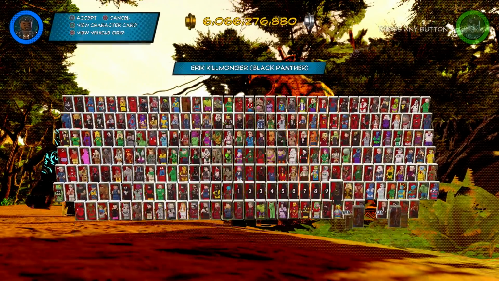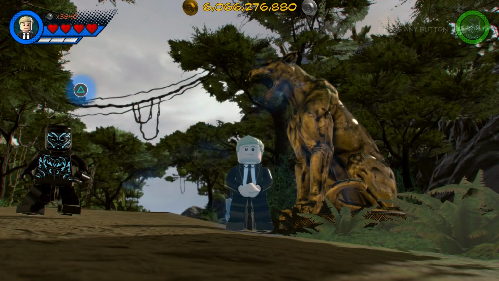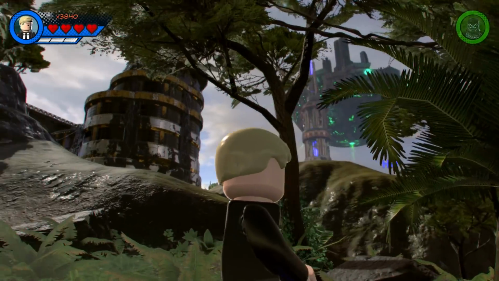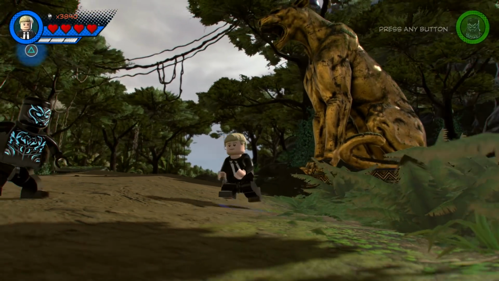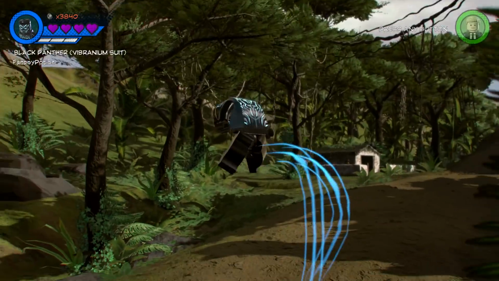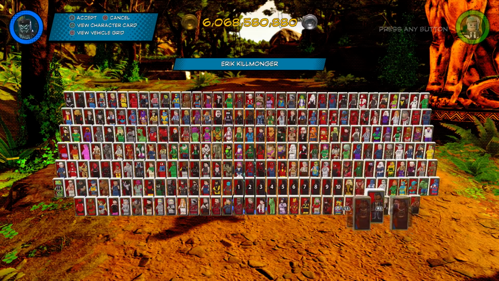But outside of Killmonger and Black Panther, of course, the main bad guy and the main protagonist, we have some other characters available here. So here we have Agent Everett K. Ross, whom I have no idea in any way, shape, or form what factor he will play in this whole storyline. Is he like a SHIELD agent or something like that? He certainly looks like a SHIELD agent, but he doesn't seem to be wearing any type of SHIELD outfits or anything. So it'll be very interesting to see what kind of a role he actually plays in the film.